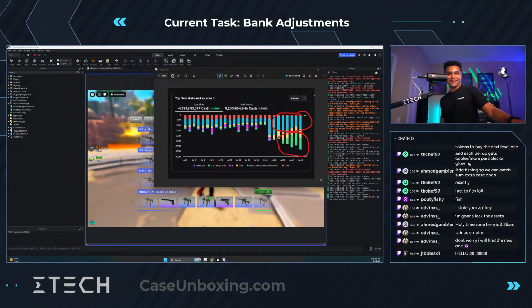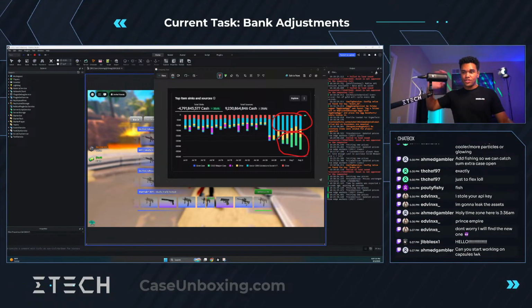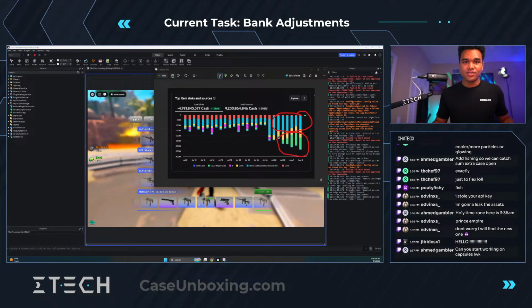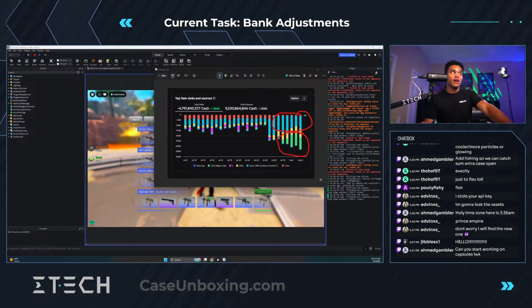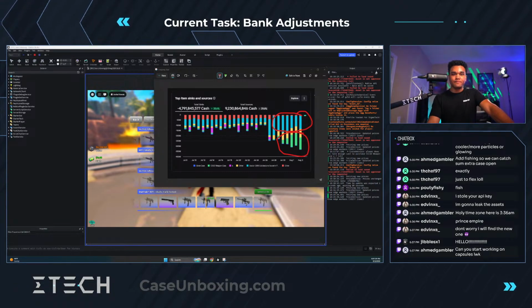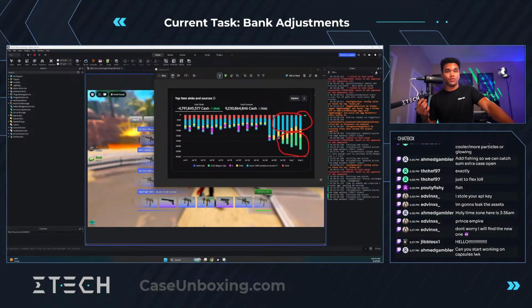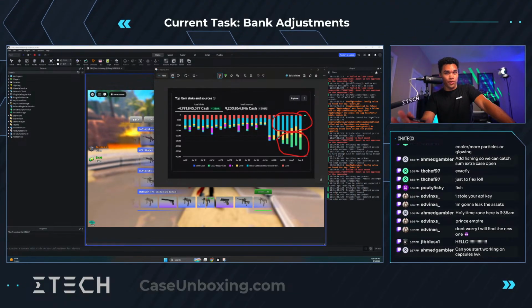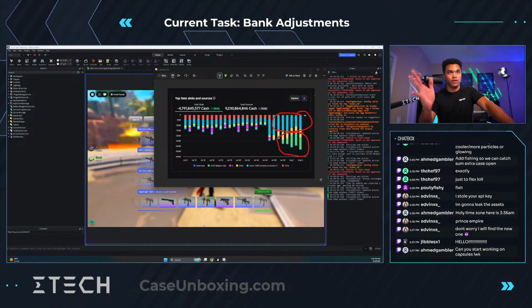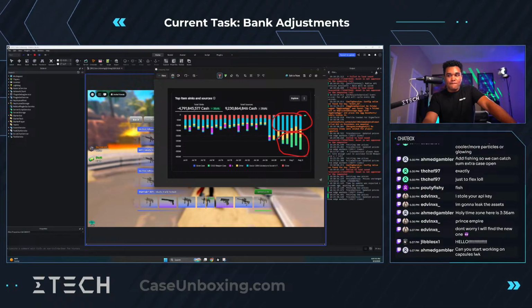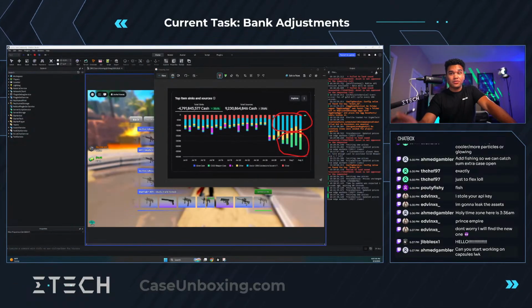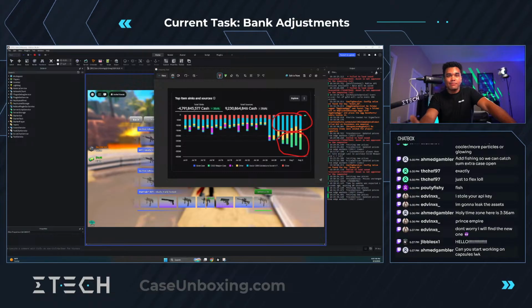Sure. Hello, Jibbo! Can I start working on the capsules low key? I can't work on capsules, the back end, on stream just because it touches a lot of sensitive code. So I would have to do that off stream. I would actually have to have a day where I'm not on stream and working at the same time, which is very rare because I usually work on stream. It's just really difficult because sometimes I have to black out the screen, and sometimes sensitive stuff is there.